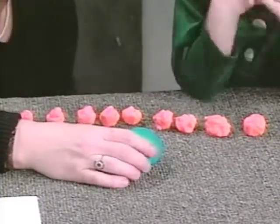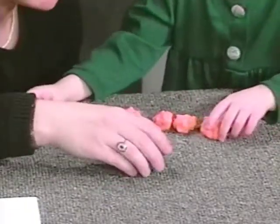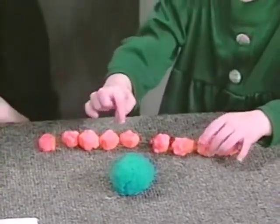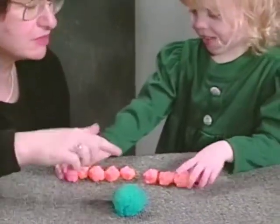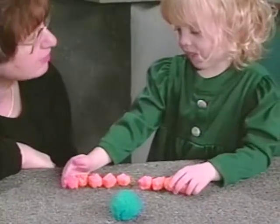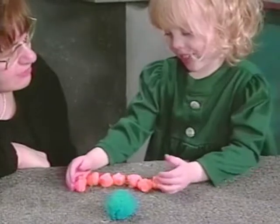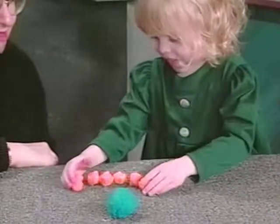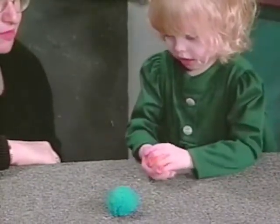I see. Now, a difficulty with Piaget's theory is that even very young children like Allison, who has just celebrated her 4th birthday, reason logically when tasks are simplified and made relevant to their everyday experiences. Is there just the same amount of Play-Doh in the muffins as in the ball? And how come? Because if you bunch them up again, I'll have the same amount. Oh, can you show me that? If you bunch them up again, you'll have the same amount.